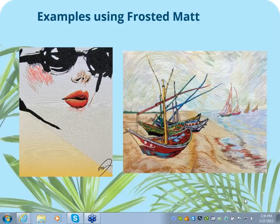I think that's a good answer. I know that like polyester, frosted matte can be put into a wash water that has diluted bleach in it. So it is a strong thread as well as being colorfast. Also, on Madeira's polyester color card for our poly neon thread, the colors that are Pantone colors are matched to the frosted matte as well. So if somebody were trying to do a design in poly and wanted to add some shading effects with the frosted matte, they'd be able to look at that card and get the same color numbers that were matches, the matte finish and the shiny finish together.